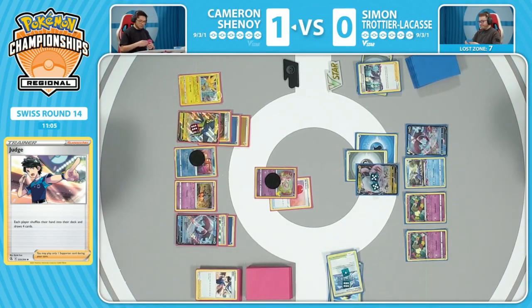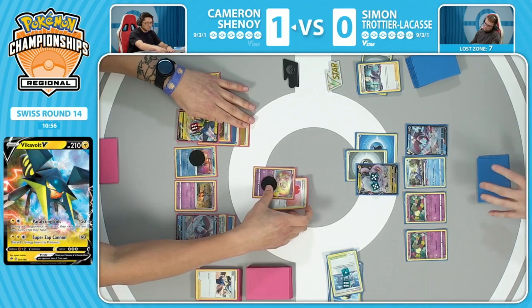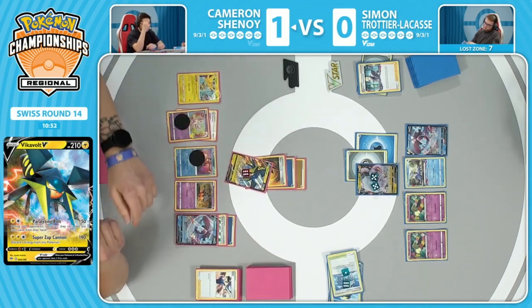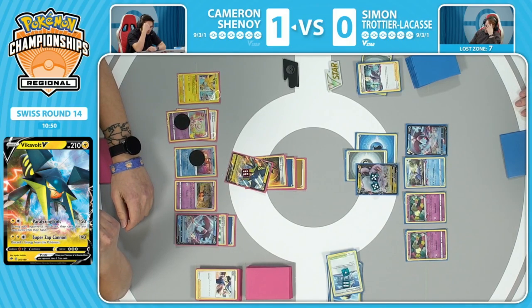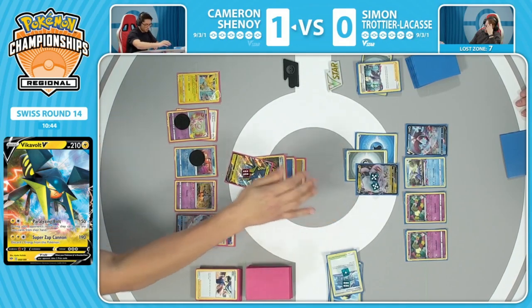There's some very specific card game math to be done there, but at the end of the day, it's not really much about Cameron thinning correctly. It's about taking the big risk into what Simon might have to respond to this. Vikavolt V comes back into the active, is prepped and ready to go for Super Zap Cannon, and here's the choice, 2 prizes or item lock.